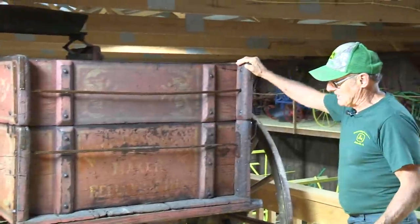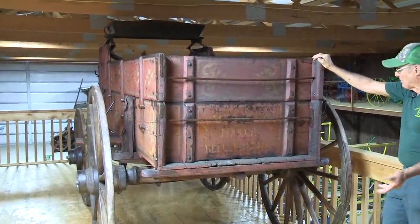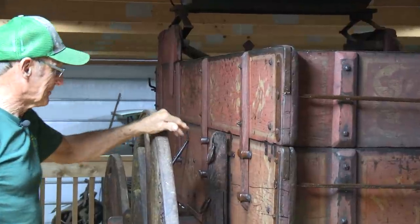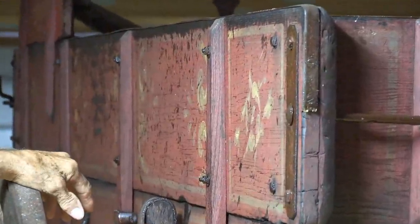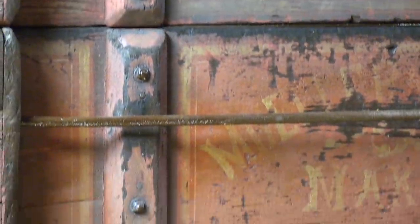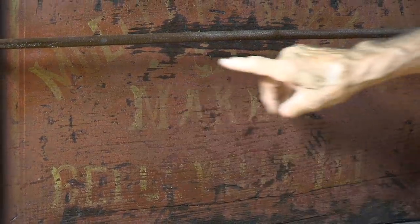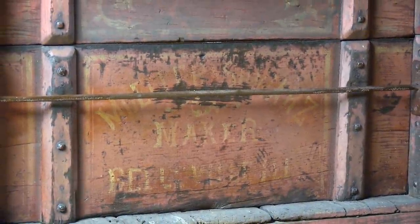This is a wagon I bought at a sale in Indiana, and it was at best a very, very pale pink color — pretty solid though. You could just faintly see some paint on the side. We brought it home, gave it a bath three times with Murphy's soap, and the more we washed it, the more the color started to come out. We gave it a coat of linseed oil, and by the third coat it came out pretty clear. It says 'Schwartz and Miller, Maker, Belleville, Illinois.' So here's a wagon I found a couple hundred miles from home that by accident turned right back up in its hometown.